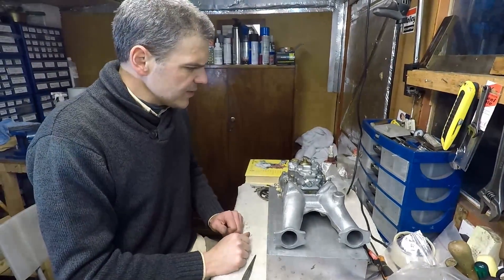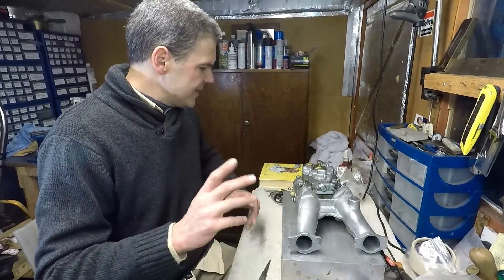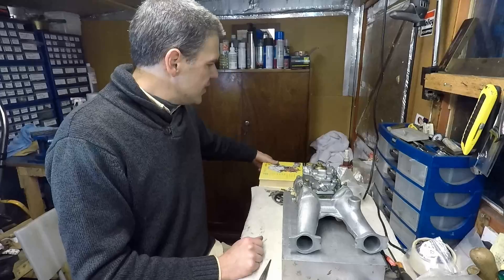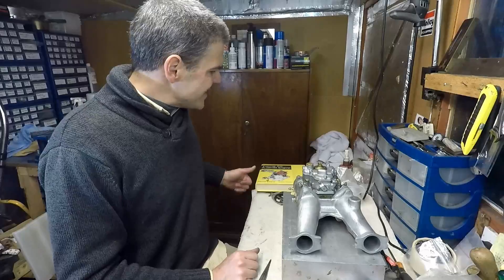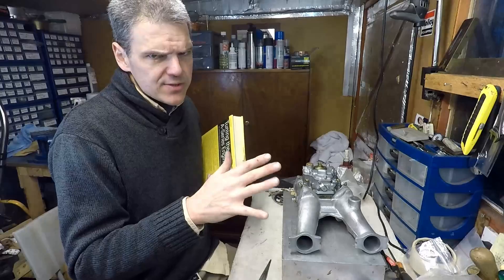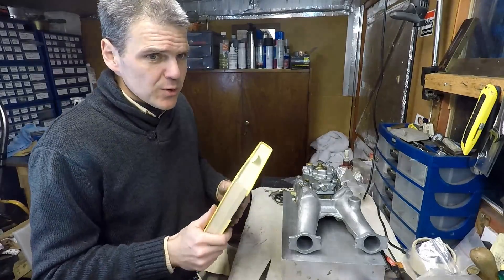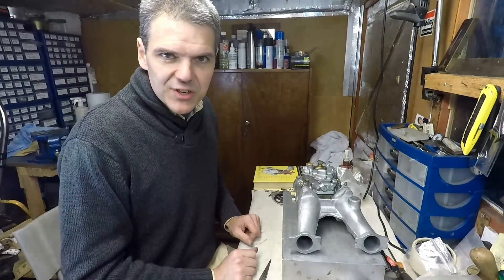This brings us to the end of the Weber season on the channel — I've done three of them and now I need to move on to other projects. One final thing: I've showed you that I used this book to configure the carbs. Some of you may ask how I know it's going to work. I've been using this book for a very long time — pre-channel I've done about 10 or 15 of these, and not once did a customer come back and say the configuration was way off. Never, not once. So this stuff works. Trust manuals, trust people with more experience than you, and you should do well. That's my final reflection for this episode.